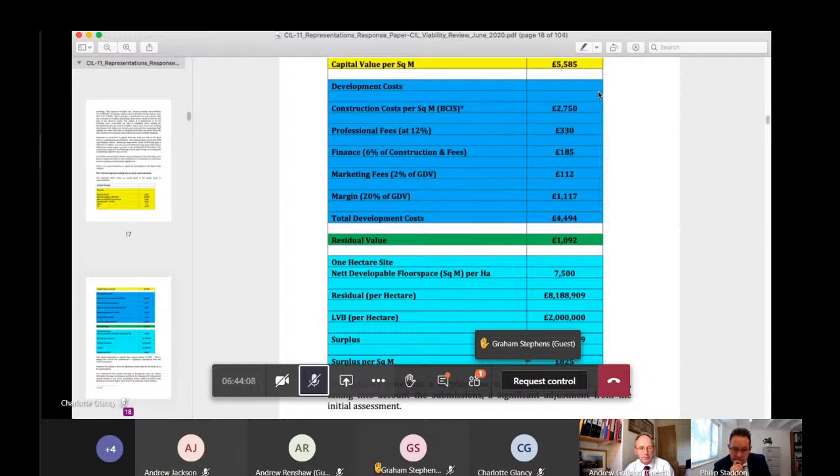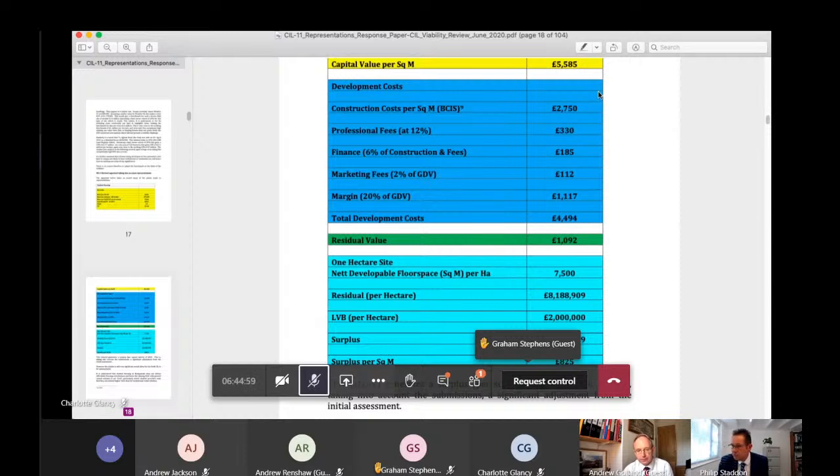I accept the arguments about the different levels of rent, but I would like to learn more precisely about the difference in terms of how these different types of units are procured. I would think that the university, when they're providing student accommodation directly, would normally be doing so effectively on a contract basis. If that is the case, then the margin that is allowed here at 20% is, I would argue, too high. So although the rent would be lower for the university accommodation, it will be procured in a different way on a less speculative basis, which has some balancing effects on the lowering of the rent.